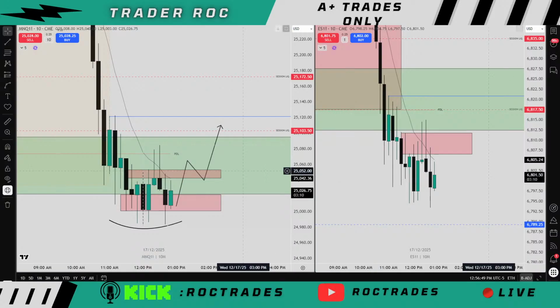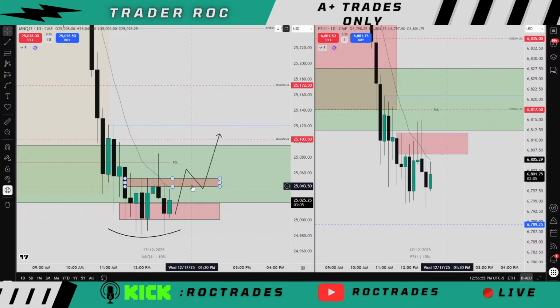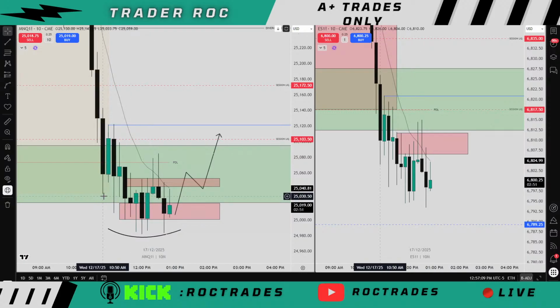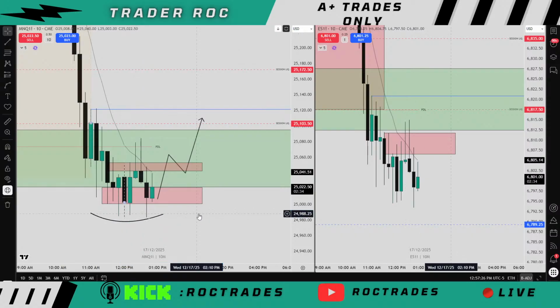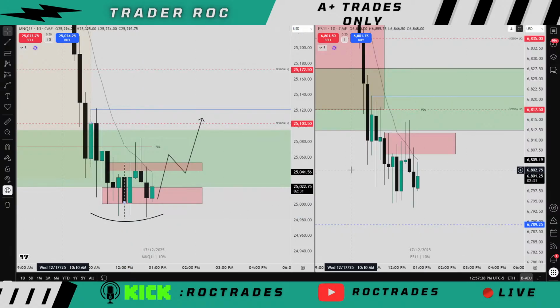I'm tired of how the market can decide it just does not want to go anywhere. That's a scam. That's the only part that makes trading stupid. You sit here as if there's not enough people to buy this, as if there's not enough people to sell it. Come on, bro. We've been sitting in this same area since 10:50. 2 hours and 10 minutes of absolute nothing. And I guess they're trying to tell us for the past 2 hours there's not enough volume to do anything. I don't believe it.